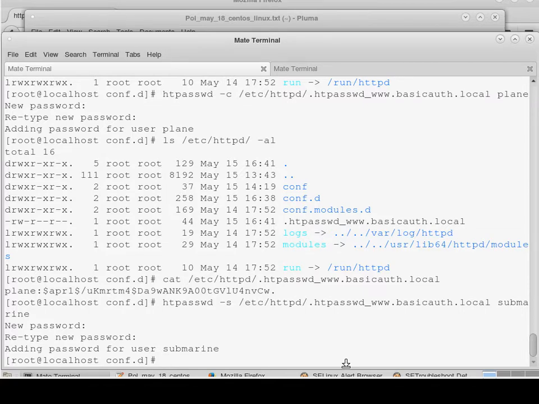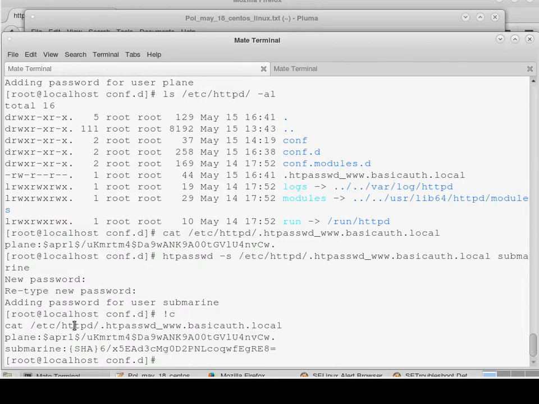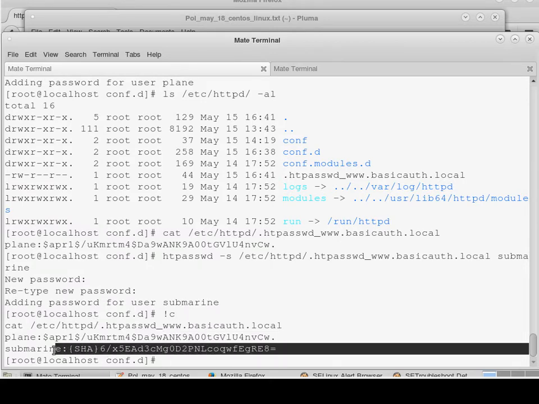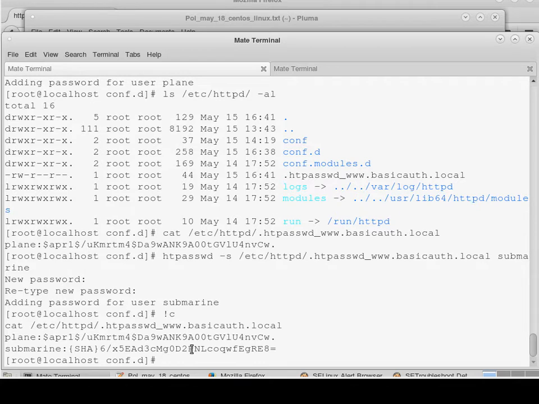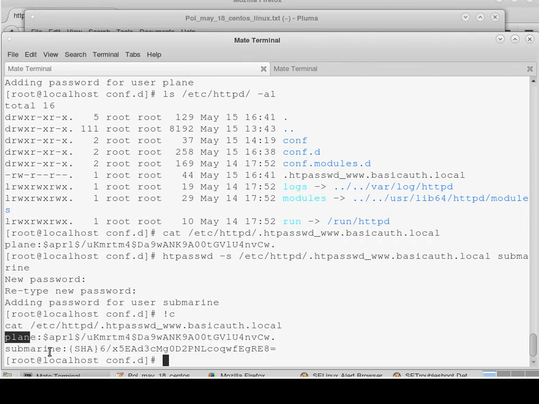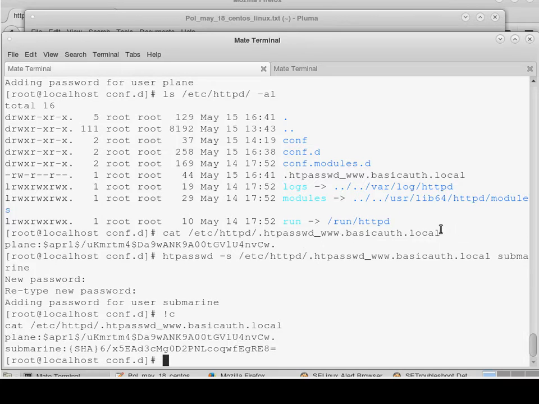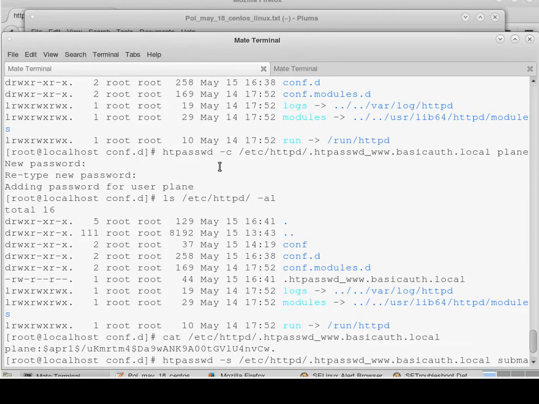Okay, and if you look inside the file, you find that right now the file has the users plain and submarine, and they have the same password, but two different types of encryption methods. Let me copy this. Where is the first one? This is the first one.